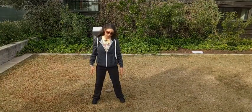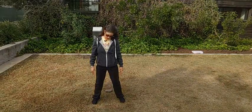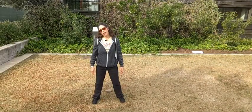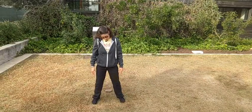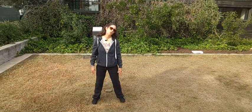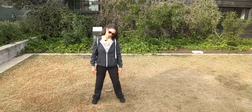Inhale, rotate your head to one side, stopping over the shoulder. And exhale, lower the chin down, roll to the other side. Inhale as you pause over the shoulder. And exhale, arms heavy, shoulders sinking. Neck is long.